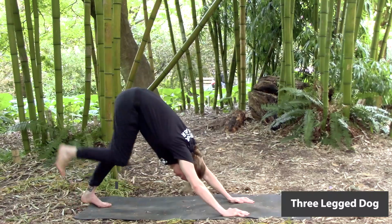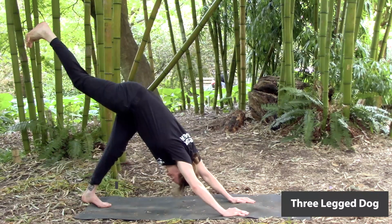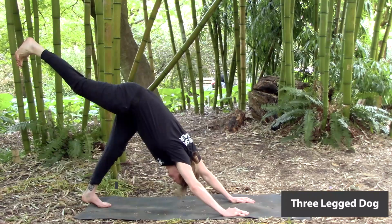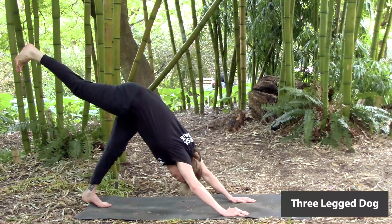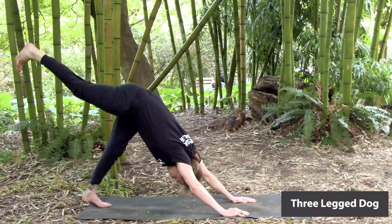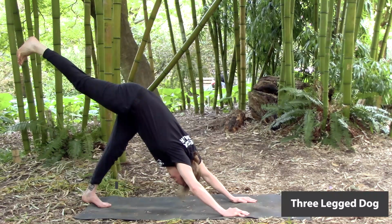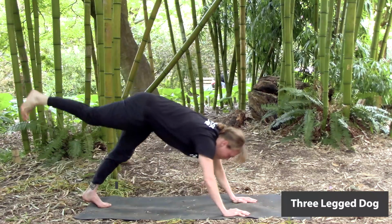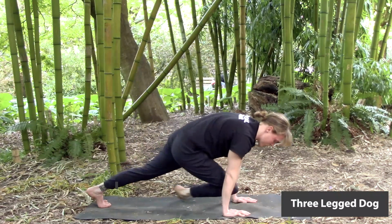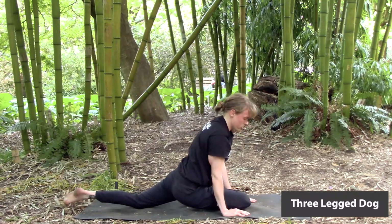From here, let's bring the right leg up. We're really stretching out through that right leg, pushing that heel as far as we can. Continue to breathe. 3 breaths. Elongate through the leg. And with an exhale, we're going to come forward. Bring that leg right to the front. Open up the hips. Stretch out.